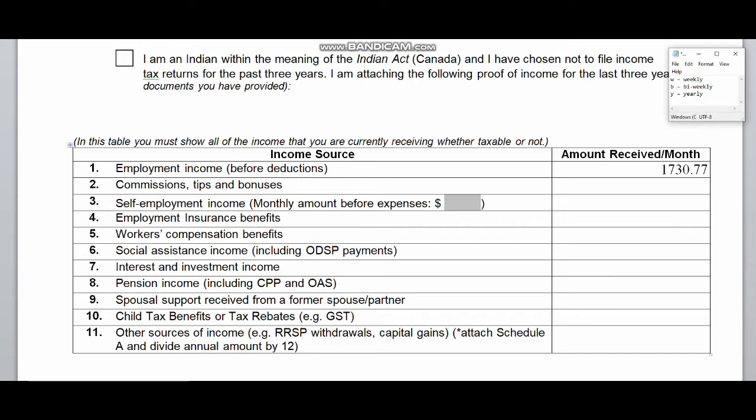So the amount received here is a monthly amount, but the pay is bi-weekly. So we're going to put B in here. You don't have to do any tallying. Please send us this electronically with the B included, because we can just click one button on our end and the amount will automatically be calculated.